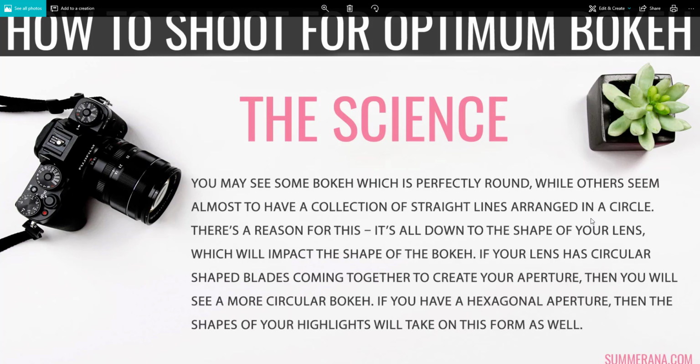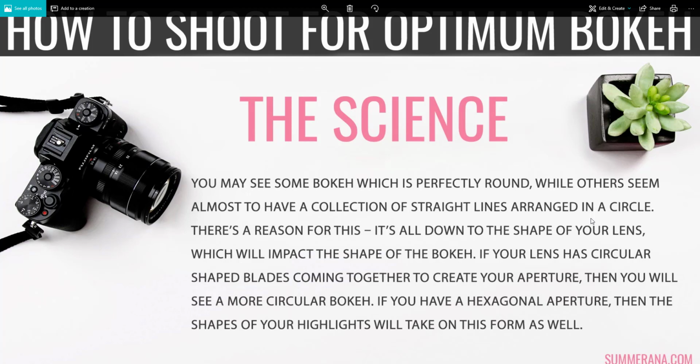You may see some bokeh which is perfectly round, while others seem to almost have a collection of straight lines arranged in a circle. There's a reason for this. It's all down to the shape of your lens, which will impact the shape of the bokeh. If your lens has circular shaped blades coming together to create your aperture, then you will see a more circular bokeh. If you have a hexagonal aperture, then the shape of your highlights will take on this form as well.